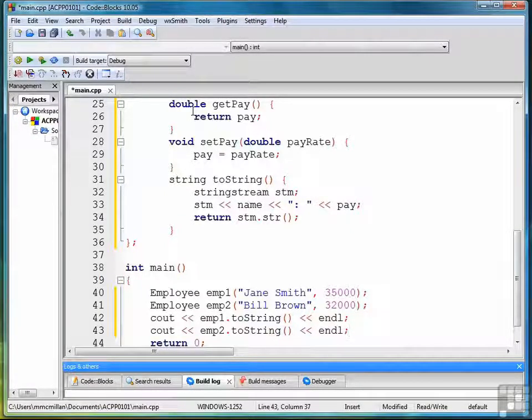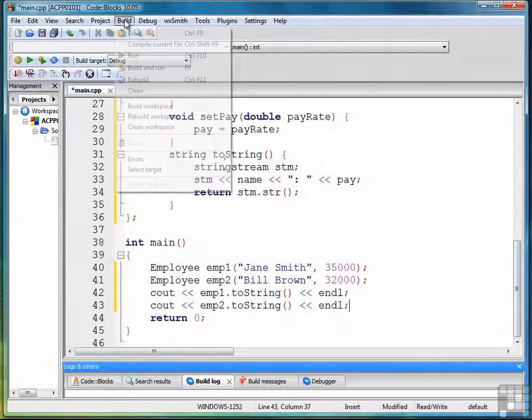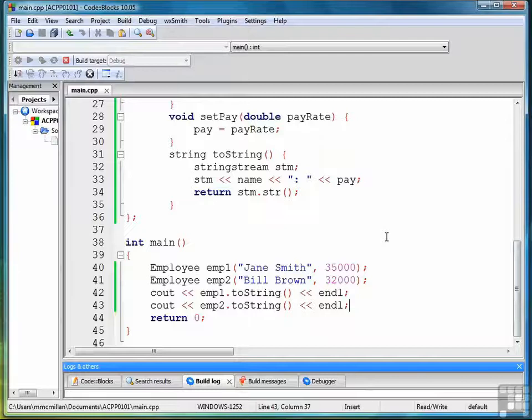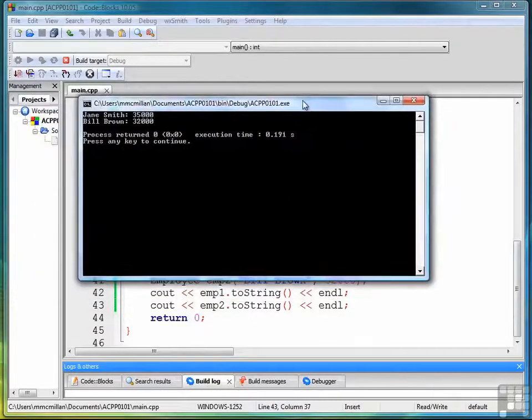Like so. And that should be all we need. Let's go up and build and run the program. And there you see that Jane Smith has a pay of $35,000 and Bill Brown has a pay of $32,000.